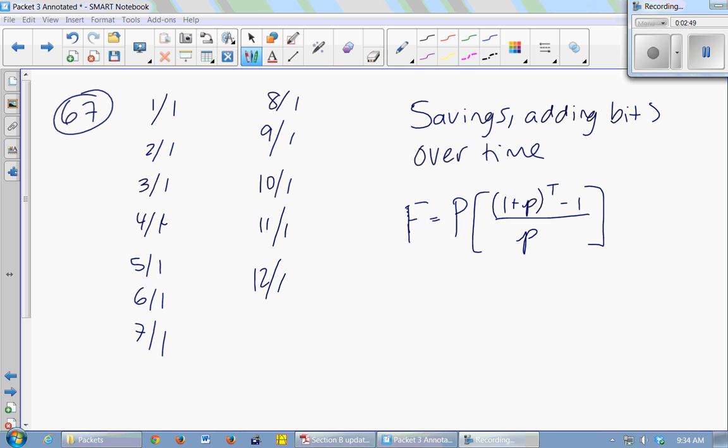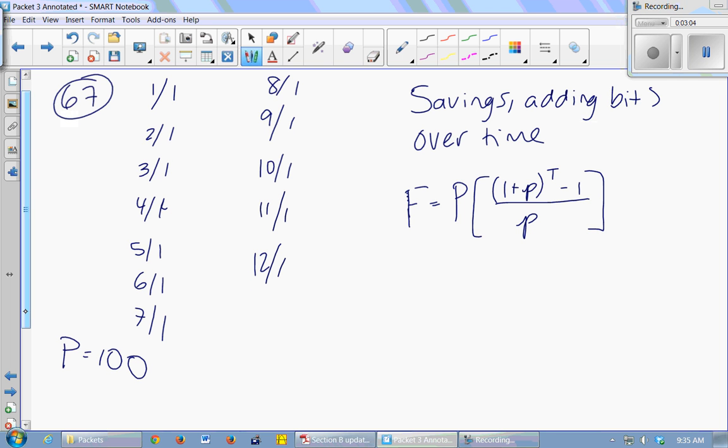So what are we doing? We're putting in $100 at a time. So that's my capital P. So in this one, capital P is $100. Capital T, that's the total number of payments I put into the bank account. That's why I listed this out here. I have 1, 2, 3, 4, 5, 6, 7, 8, 9, 10, 11, 12. I'm going to put 12 payments of $100 in here. And then my little p, that's my interest rate of 0.06 divided by the number of payments I make per year, which is going to be 12. Putting this stuff in monthly, so that's 12.